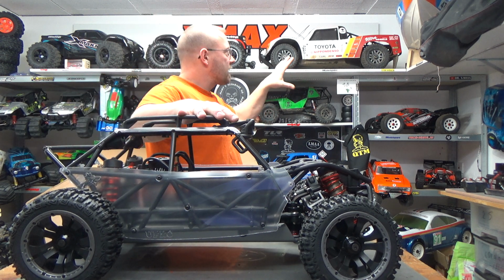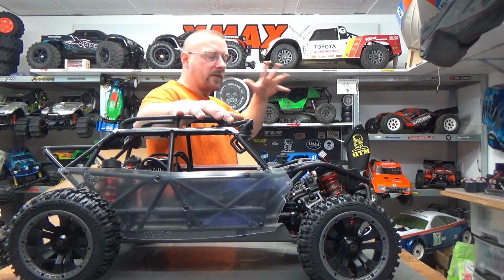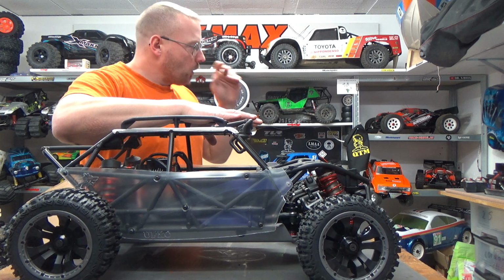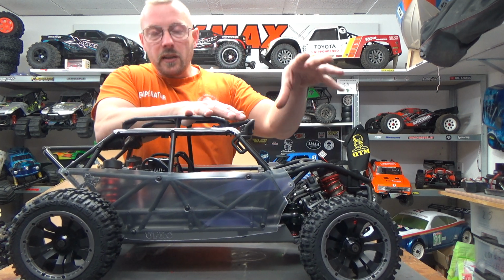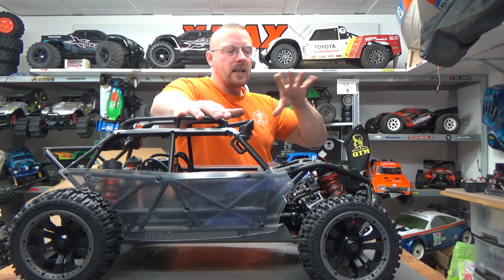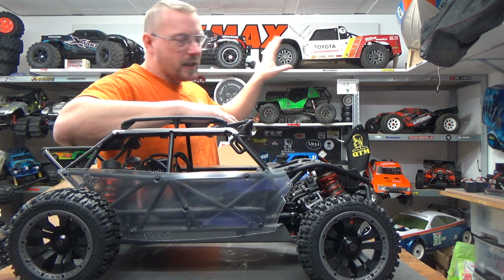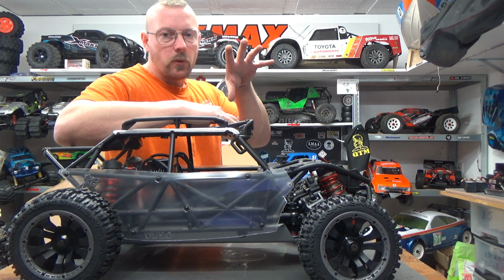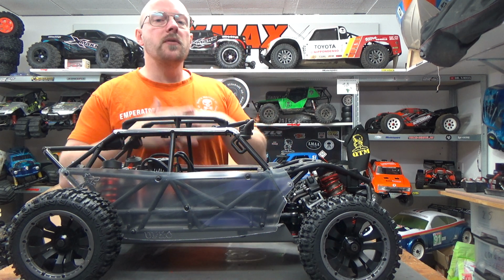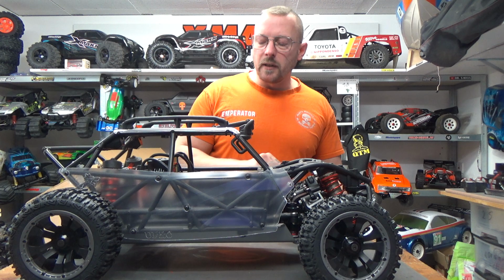So we're gonna test many setups for this truck, and we're gonna be happy when we reach 65-70 kilometers an hour with 20-minute run times. That's the goal we want to reach. We're gonna put 2 of this setup in the Reminator, but in the Reminator we're not gonna drive that speed. 50-55 kilometers an hour in the Reminator will be way enough. I just want to make 2 6S setups, and then the driver only drives it on 12S. So we have plenty of room with heat, with power, with stress on the transmission and all the stuff. And if it's not enough, we can just hook 2 more batteries on the truck and drive it really faster. But maybe that's never gonna happen.